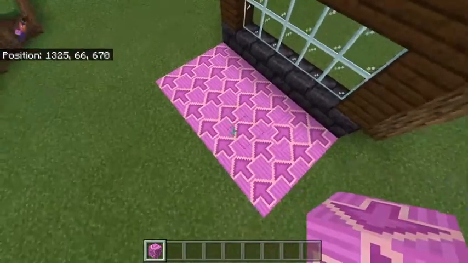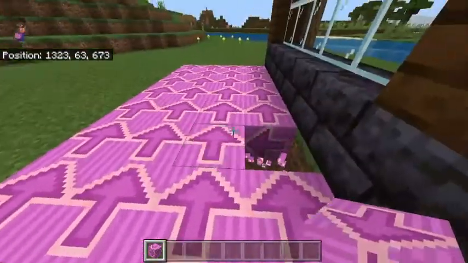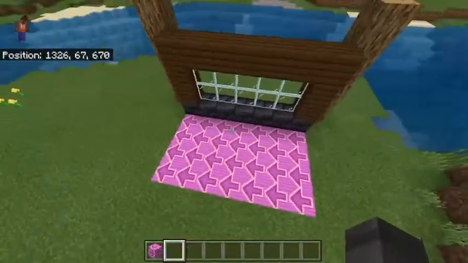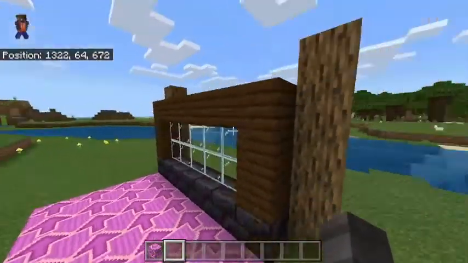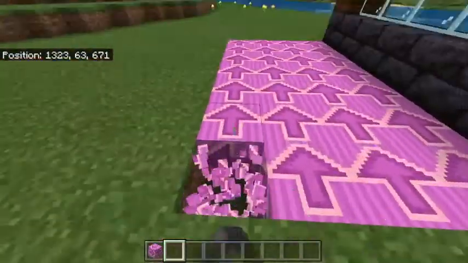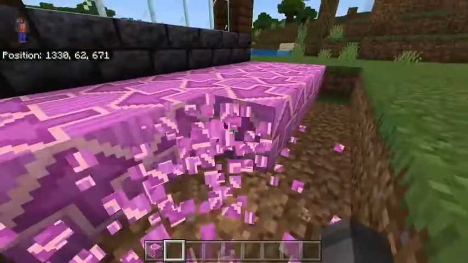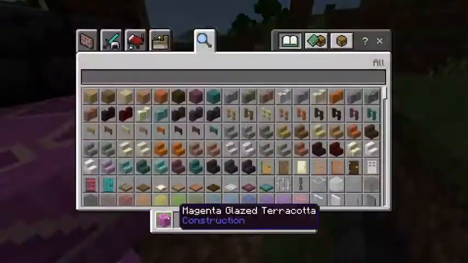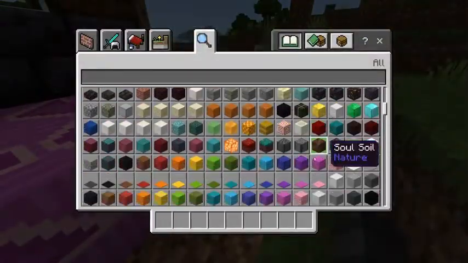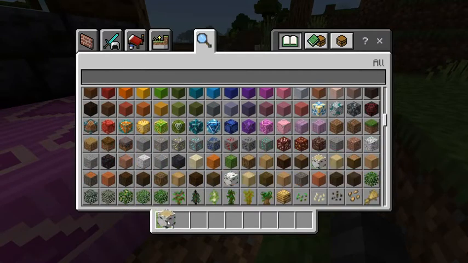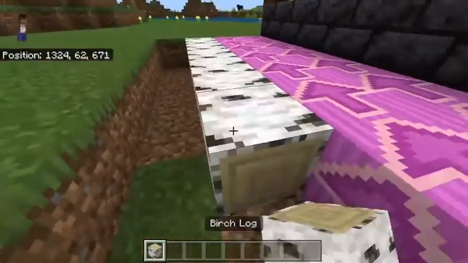It's just gonna look kind of weird, and the block choice isn't matching this at all. There's no colors that are similar, and it doesn't really complement it, whereas the birch wood, for example, does complement it just fine. Where is it? Here it is. The birch logs complement it just fine.